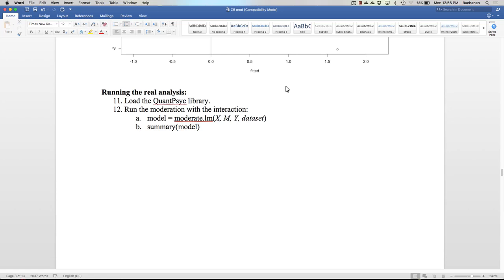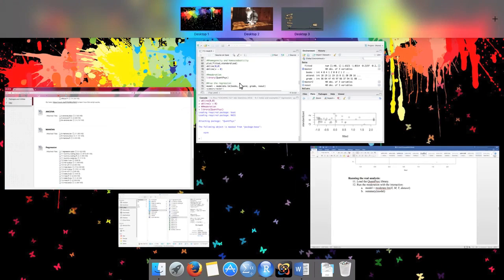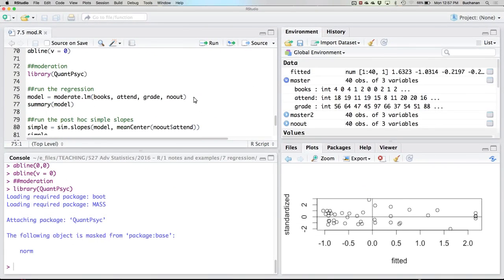So we want to label what we want as X, M, and Y, just to start, just so we can make sure that I've done this right. So I think in mine I used books as X, M as attendance, and Y as grades. So can I switch these? Yeah. I think this is in the notes a little bit later. But can you switch X and M? In this case, yes.